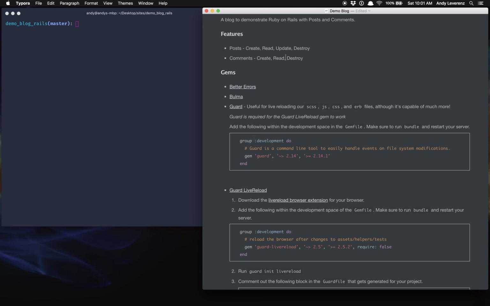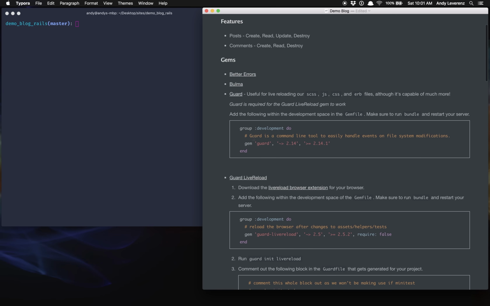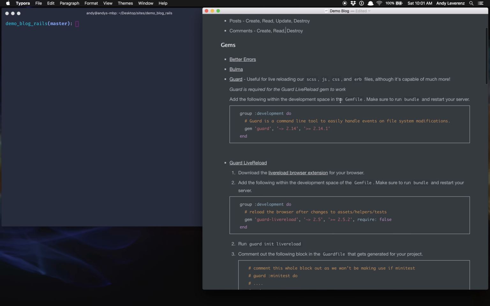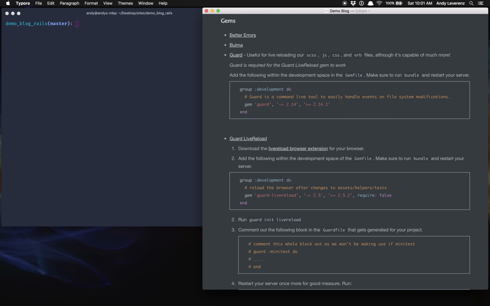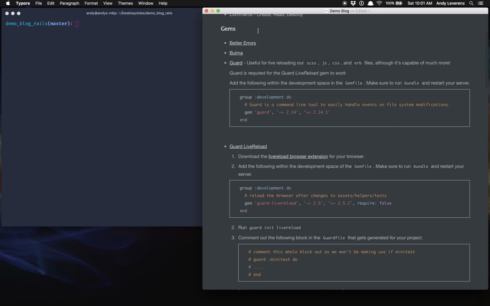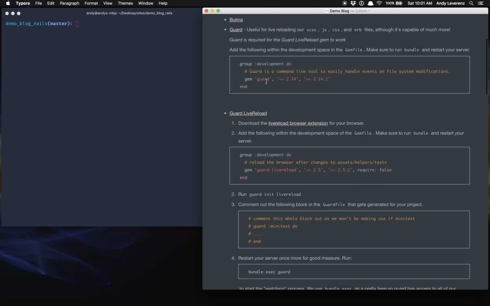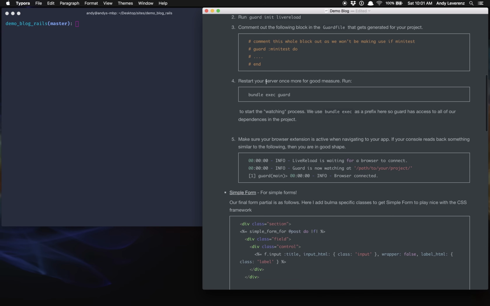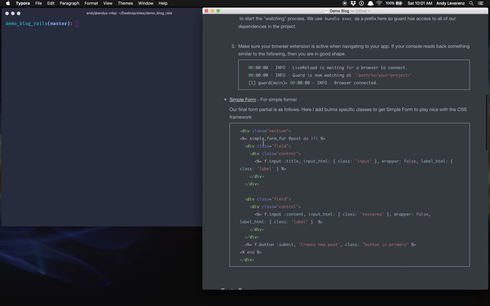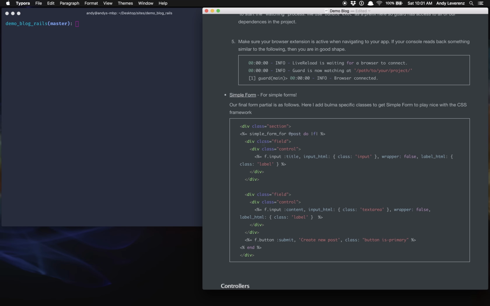If you're used to Grunt or Gulp, it works like that. We'll use LiveReload for our Sass and any changes to our JS or ERB files, otherwise known as HTML files in this case. And then there's the better_errors gem and one called simple_form, which makes authoring forms in Rails pretty darn easy.